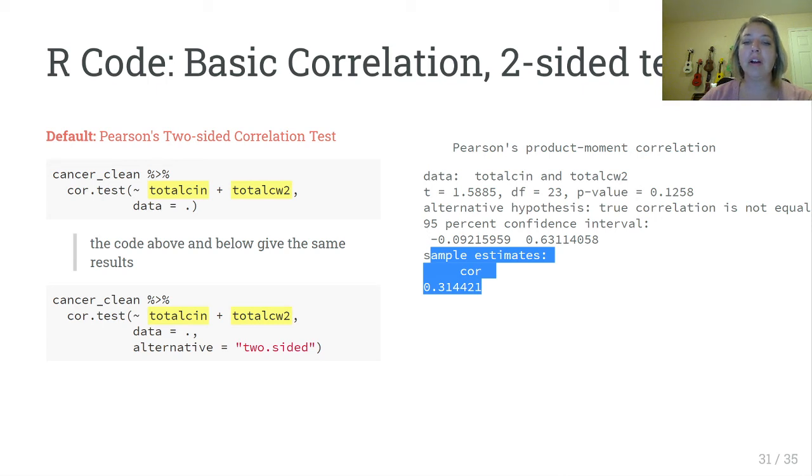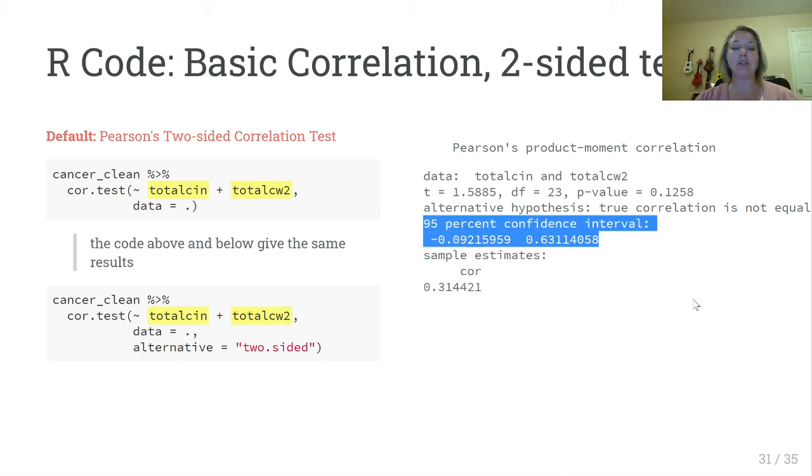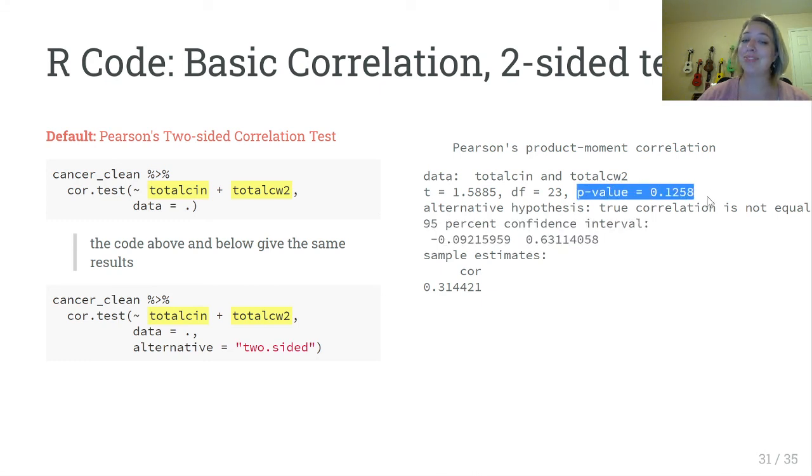In the middle, we are given a 95% confidence interval. Ooh, check that confidence interval. It goes from a negative number to a positive number. If our confidence interval goes from a negative number to a positive number, it includes 0. And 0 is our null hypothesis of nothing going on, no association. So if we check this p-value, we see nothing's going on, no evidence of an association between oral condition at intake and oral condition 2 weeks in. And degrees of freedom are 23. The sample size here is 25.